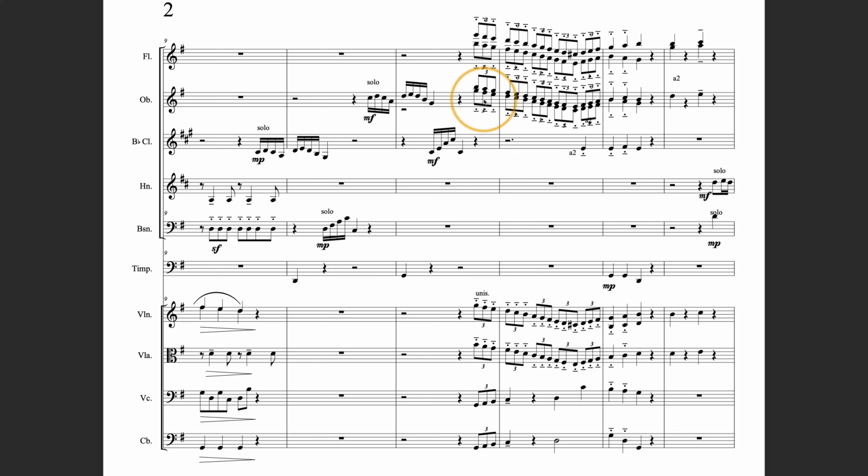So if this were just a nice flowing legato, ya da da da da da da, then it'd be much easier on the second oboist going down to this C, but by no means impossible. It's just kind of mincing, if you know what I mean. It just has this weird little thing to it. So I would just say jump the flute up to this G or A even right here, and then just let the thirds descend in the oboe, and there'd be absolutely no change or difference.